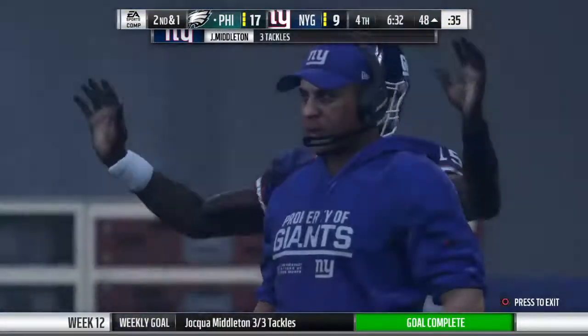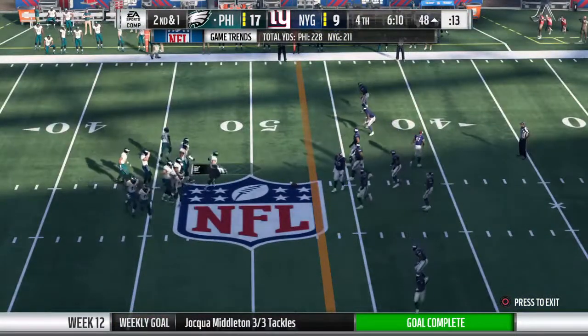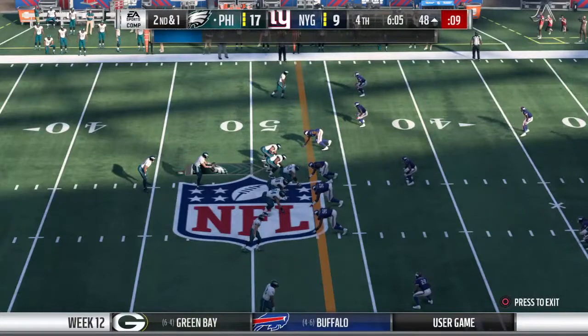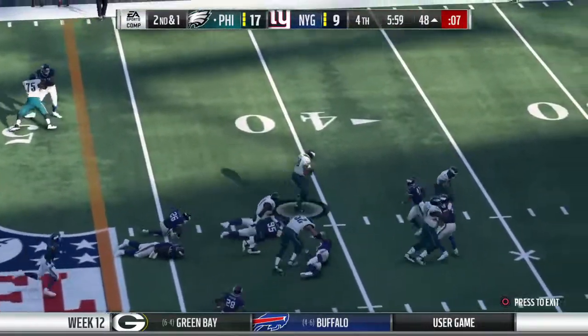9 yards is the pickup there, and they'll have a 2nd and 1. I'm guessing you'd say this is kind of the key here. Grind out some yardage, work on that clock, see if you can continue to tick it down. Definitely. You want to bleed things out at this point, right? Continue to possess the football, gain some yardage, and put the onus on the defense. Do they have to use timeouts?